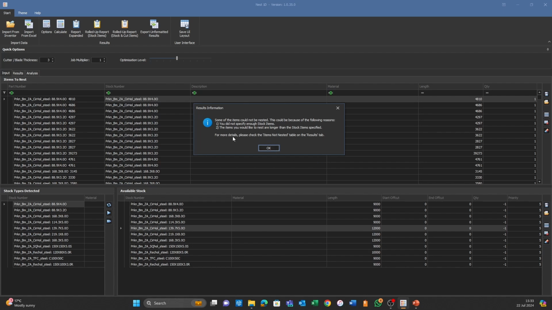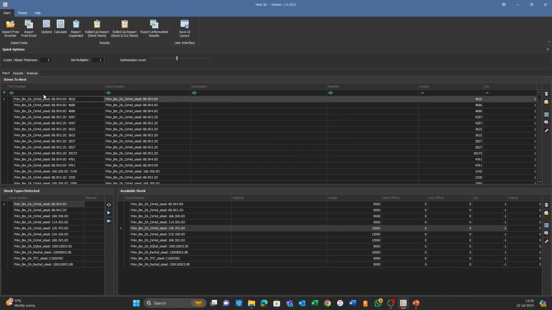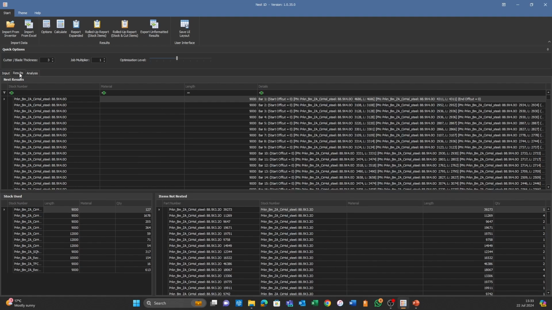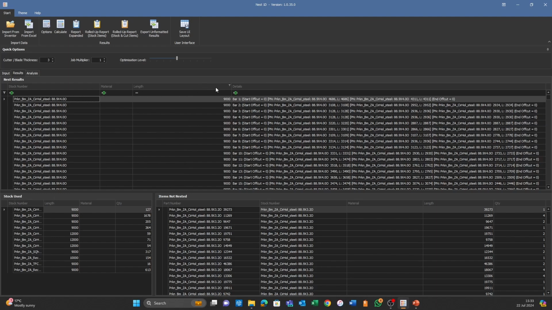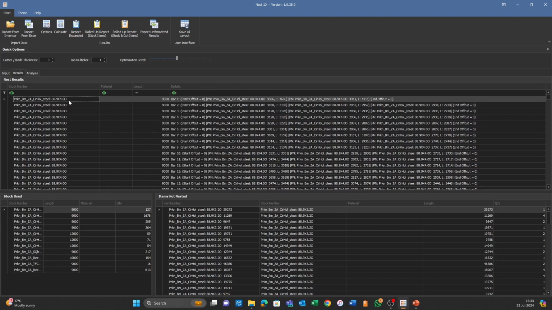Nonetheless, the results are available for us. So we can go okay, and we can go to results, and this is what you see. Material is empty, so we're not too bothered. Here is the stock item and its length. Of course those lengths vary if you add in offcut sections or different section lengths.